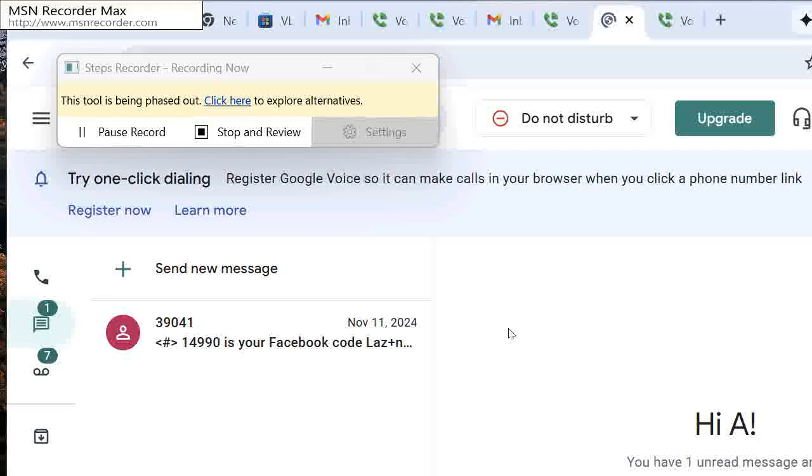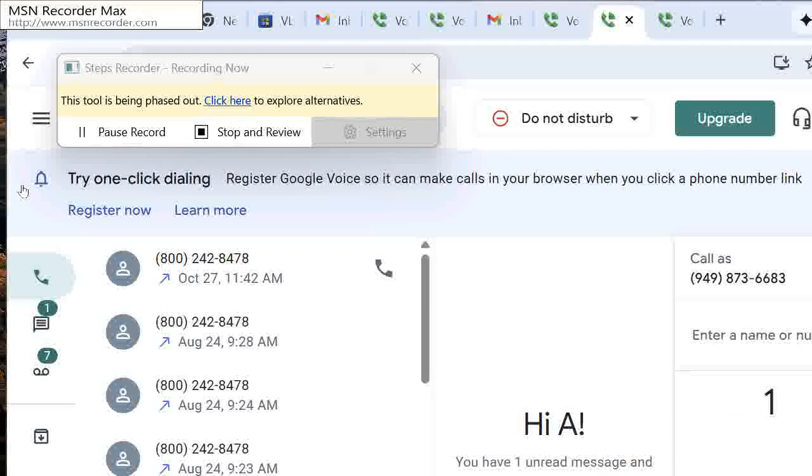Going into the messages here. I want to make an outbound call. What do they want here? With you remote is here. Want to make an outbound call.